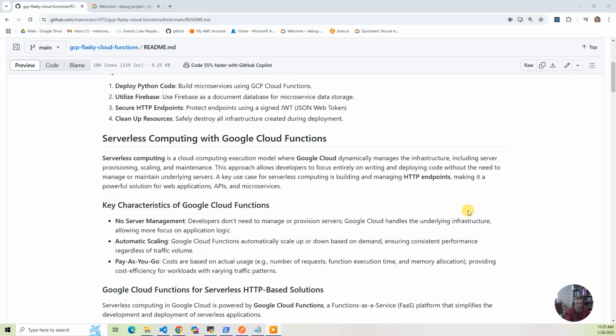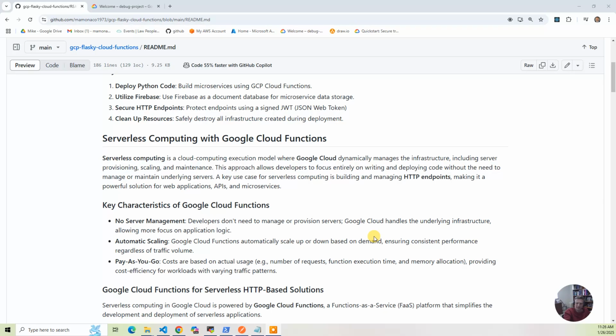Now, another key attribute is automatic scaling. The Google functions scale up and down based on demand and load, and that is very different than the managed instance groups one, where we had to explicitly set up the rule of 60%, and it would manage it for us, but we had to set that rule up. It does it automatically here with these serverless cloud functions, and then it's pay as you go.